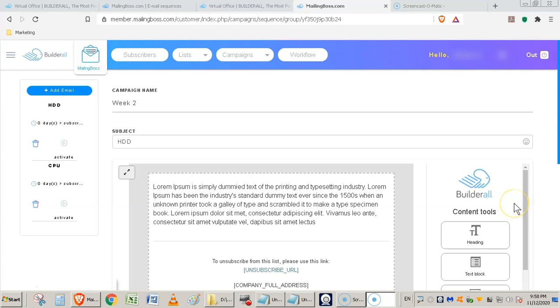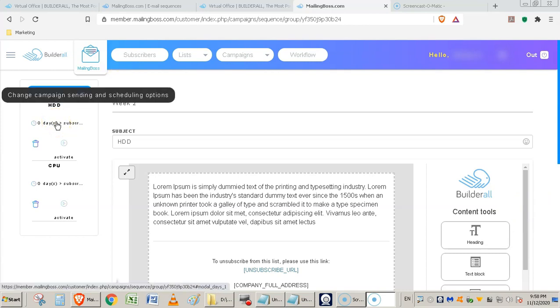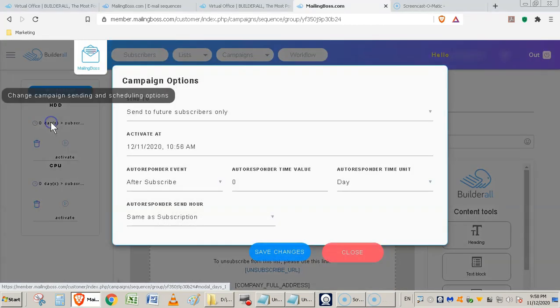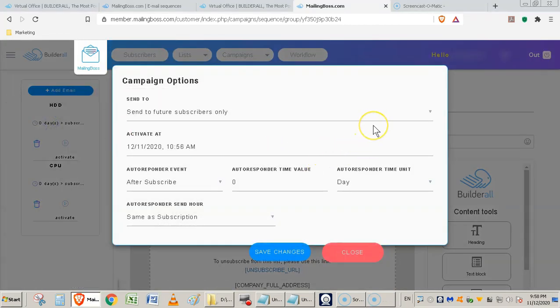Oh, excellent. So now we've got email number 2 locked in. The next bit of crucial information we've got to do is to tell BuilderAll when we are going to send the second email. Now, move your mouse over to the left hand side. It's like a little clock on this single line here. I want you to click on this and it'll bring up your next screen. It gives you the option, when do you want to send this email?